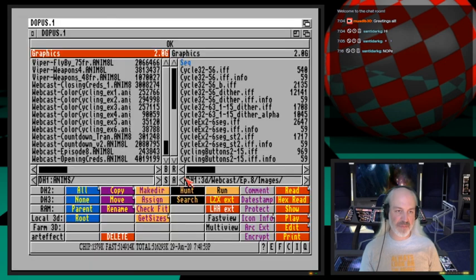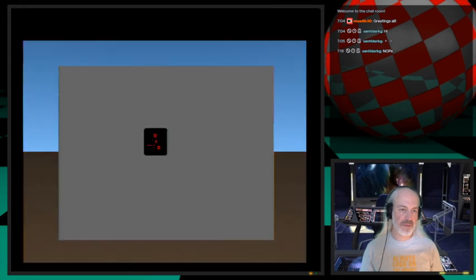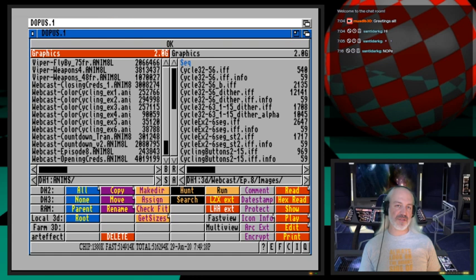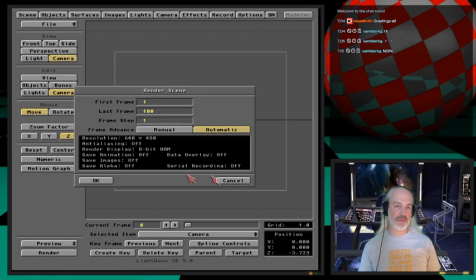Oh, wait, I have an animation. So this is my fast iteration of this sci-fi panel somewhat. So this is just one image, I think. Well, hold on.